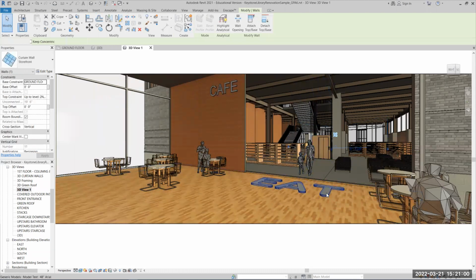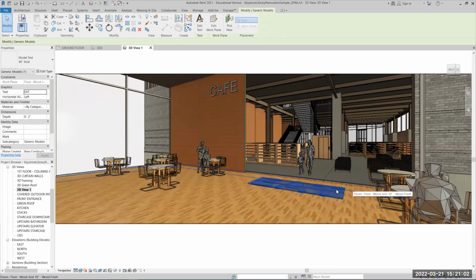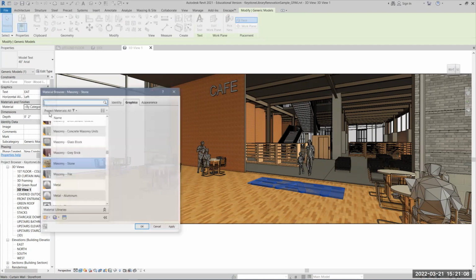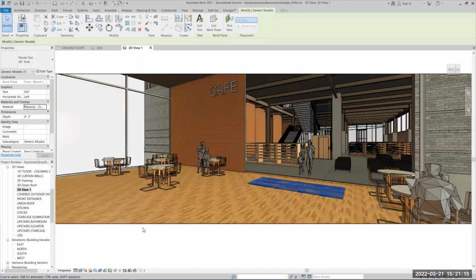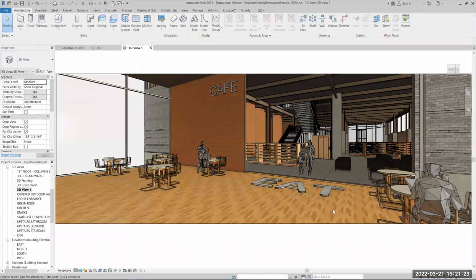Okay. Right now it's kind of a generic gray color. If you wanted to, you can come over here to materials and elements, hit the little 3 dots. And you can change that to whatever you want, maybe gray brick instead, for example. Hit OK. Probably won't see a huge difference right now because I'm rendering it in. Oh no, you can still see it's kind of brick. So if you wanted to, you can mess around with some different materials, colors, things like that.